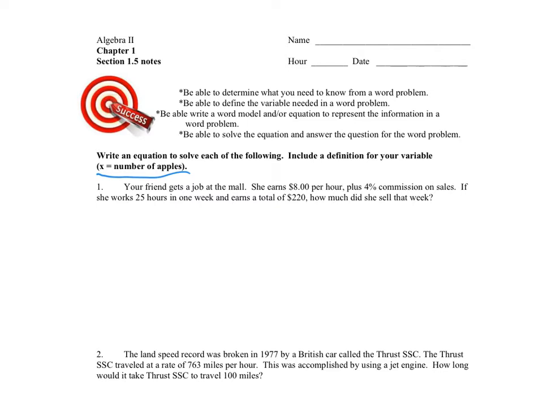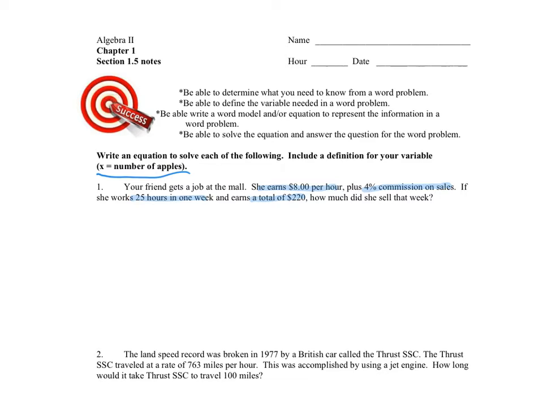So your friend gets a job at the mall. If she earns $8 per hour plus 4% commission on sales. And we're going to talk about what that really means. And she works 25 hours in 1 week and she earns a total of $220. How much did she sell that week?